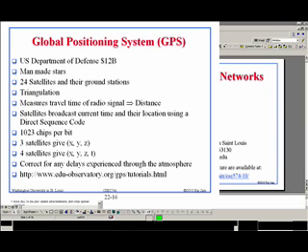Now, when we measure the distance, we might assume that this is a direct line of sight, but the signal might not go direct line of sight. It could go like this, because the atmosphere is not homogeneous. Atmosphere may have different layers, and the waves may not travel in a straight line. So, because of that, there might be delays through the atmosphere, and you could correct those by having these multiple satellites. All right?